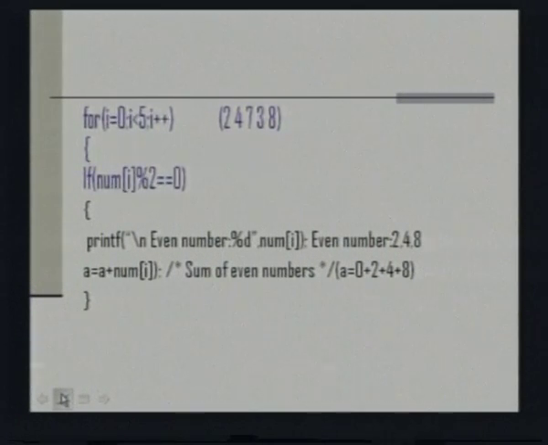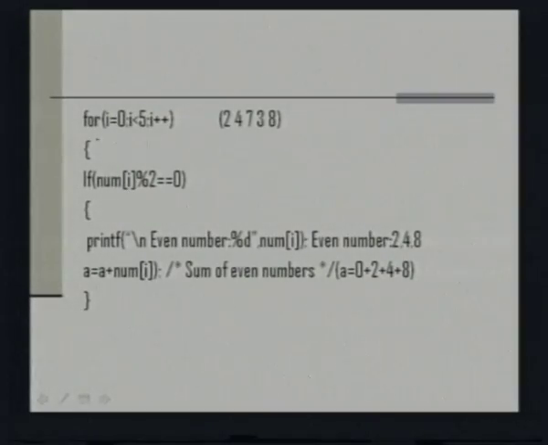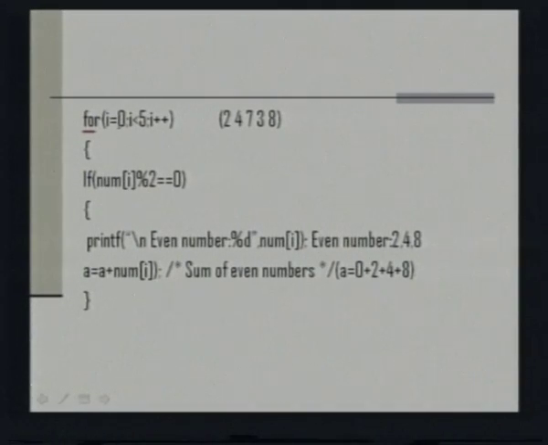Now the work of the compiler is to identify which are the odd and even ones. We all know to find out an odd and even number, we normally divide it by 2 using modulo division. If there is a remainder, we take it as an odd number. If the remainder is 0, we take it as an even number. So here we are going to see how this is done. Now I have to do it for each of the 5 elements. That is why I am using a for loop again, starting from 0 up till 5, I plus plus each time.